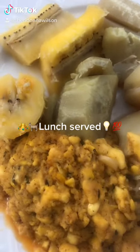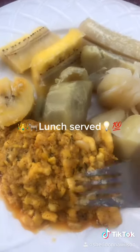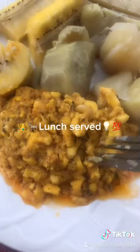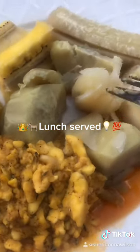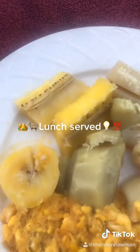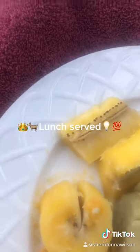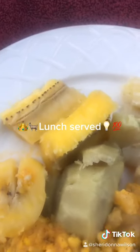What's up y'all, it's your girl ShareDonna! This is my late lunch for the day. I made some ackee with some boiled plantain, some Jamaican sweet potato, and this is cassava with some banana. So this is gonna be my lunch — let's dive in. Taste it, it's so good!